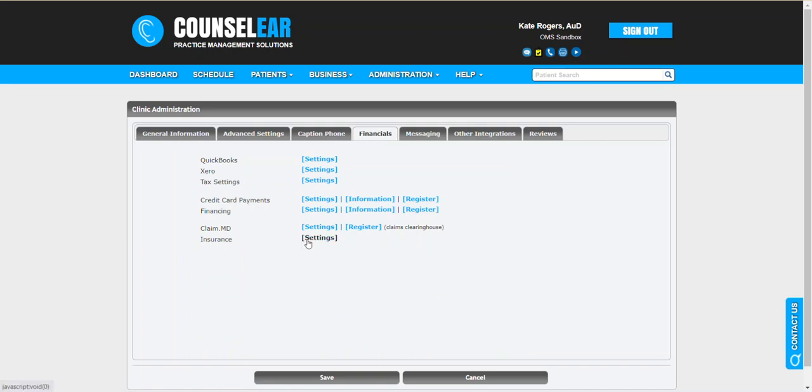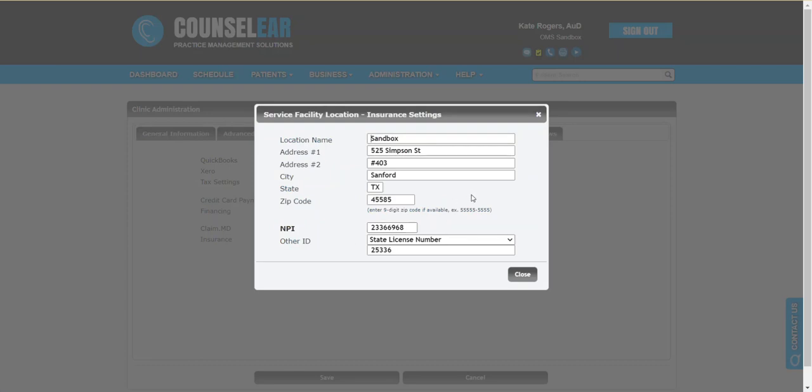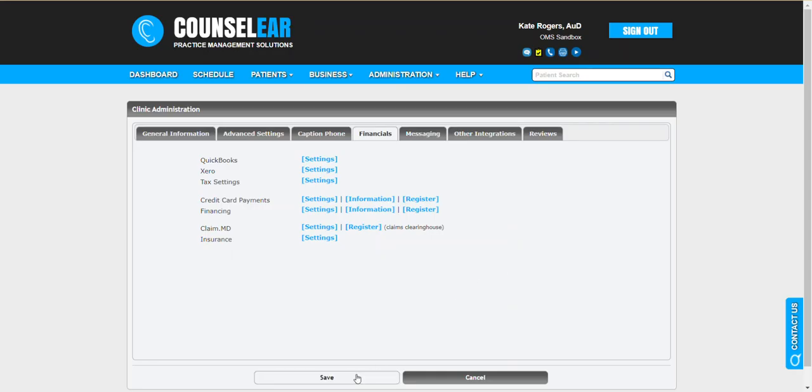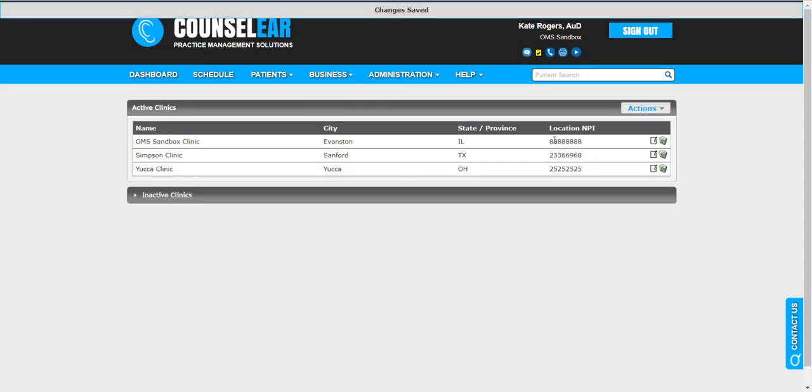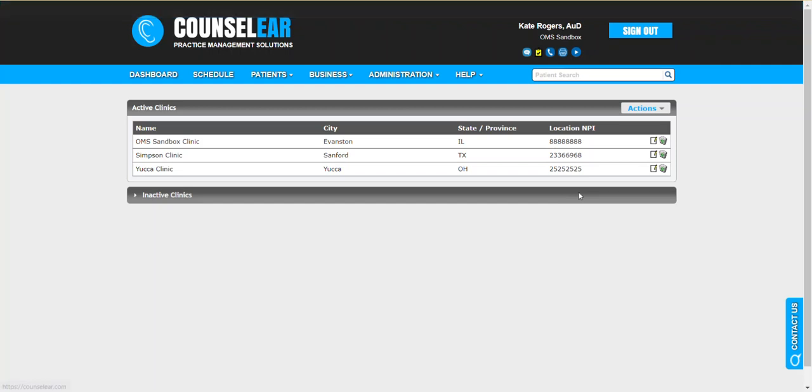And here's one area where you control that under financials and insurance settings. You can set this up. So if you ever have a change, once again, to your address, or for some reason if your NPI changed, which would be unlikely, but it could, you can go ahead and modify this information in your account and then click Save. And in the case of the NPI, you would see it updated right away here.